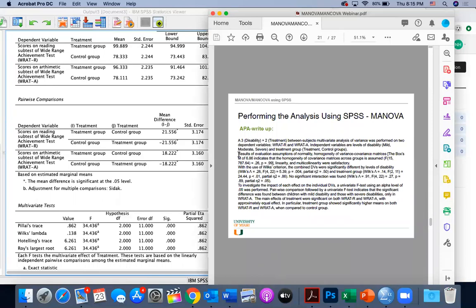You may want to talk about the assumptions and then move to the multivariate analysis. If you found any statistically significant results, you may want to move to the pairwise comparisons, the post hoc analysis, and show where exactly the differences were. So any questions before moving to MANCOVA? MANCOVA, I'm sorry.